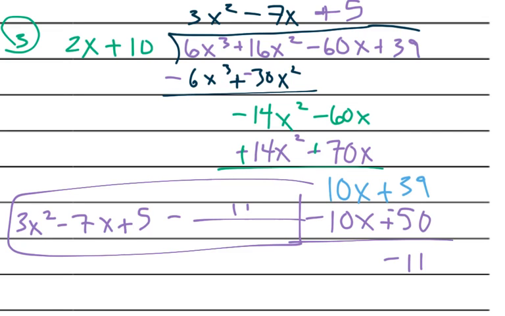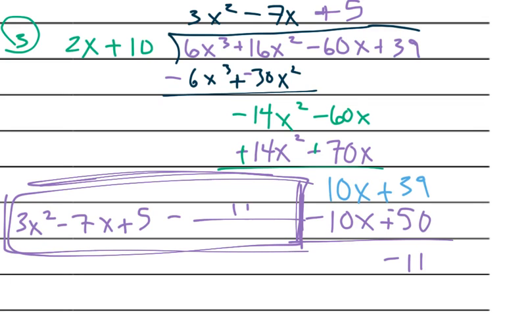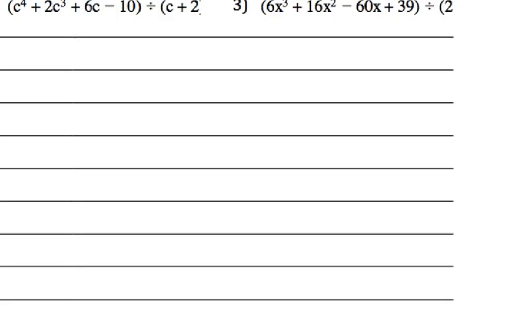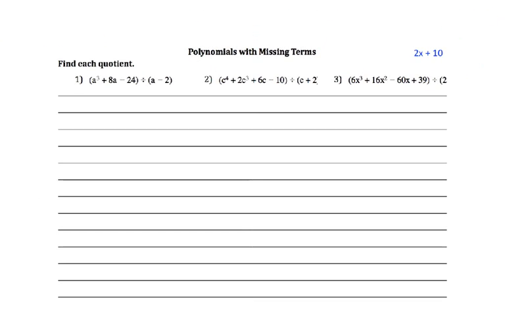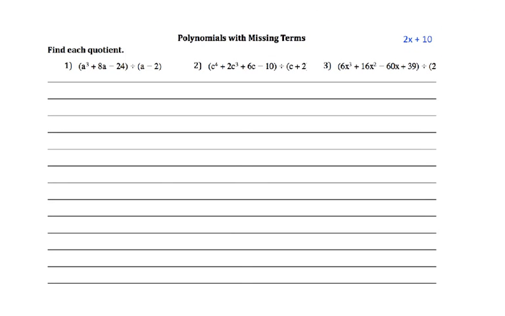I'll box my answer just so it doesn't overlap with that part there. And then I'm going to write 6x cubed plus 16x squared minus 60x plus 39. I think you can figure out what that says. I think you're okay there. Yeah, not really a missing term here, but you did have this 2x show up, so that was a little bit different from some of the other things you saw. So the assignment for this should be at the back of the notes, and hopefully these missing terms ones feel good too.